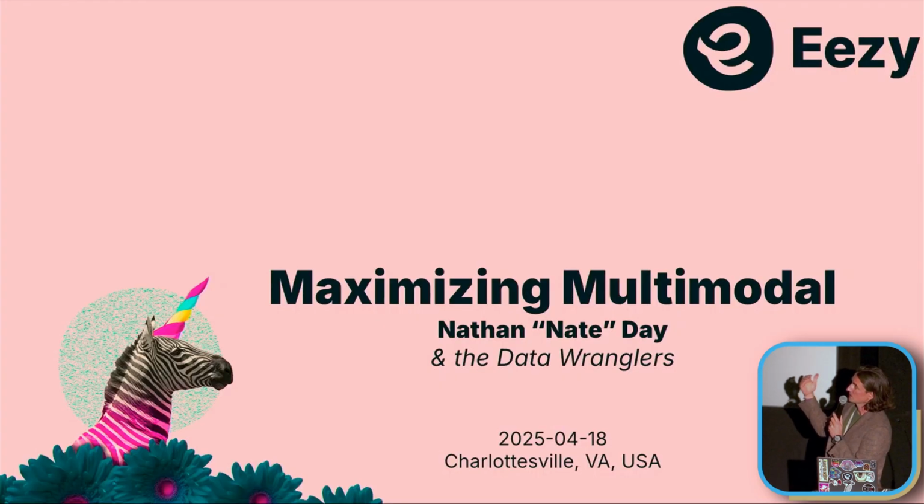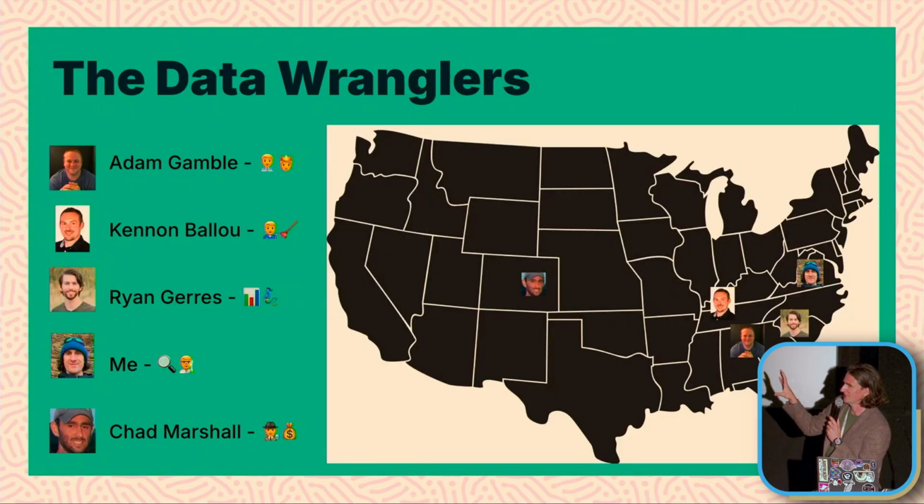And Adam Gamble is our CTO. Kenan Bayou. I let everyone pick their own emojis. I seeded that, and Kenan was the only one that wanted his to be a mechanic with a plunger as his choice of how to describe him. He's a fantastic app developer, fantastic data engineer. And then we have Ryan Garris, who's kind of like a SQL admin wizard person. You have me. I do search stuff and a little bit of science. And then we have Chad, who's kind of our business forecast, ad revenue expert. So this is not all my work. I could not have done it without these guys. So giving them a little shout out at the beginning.